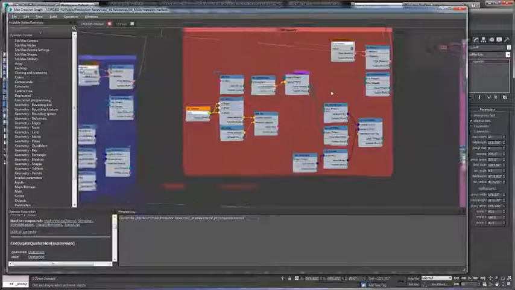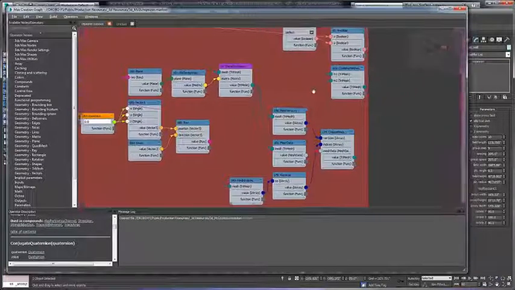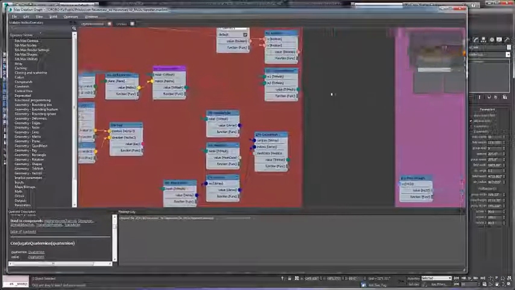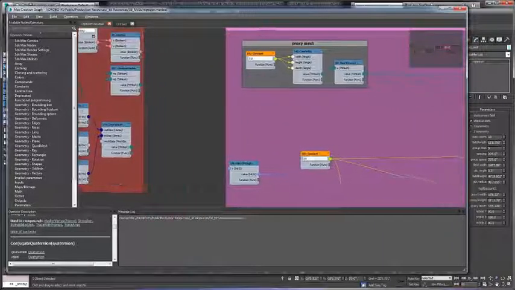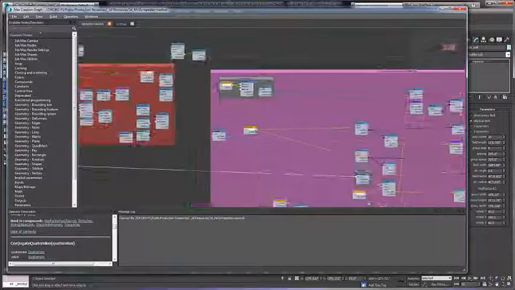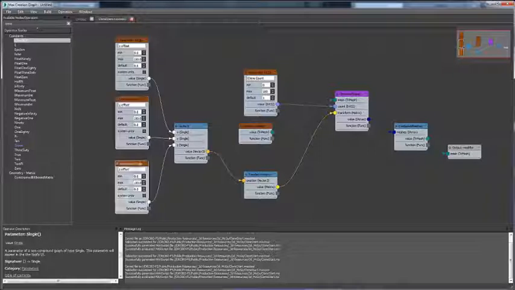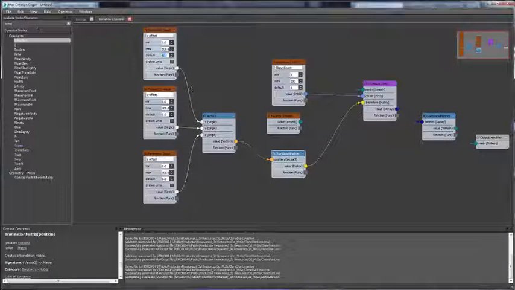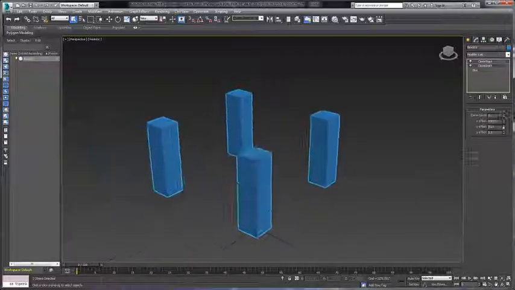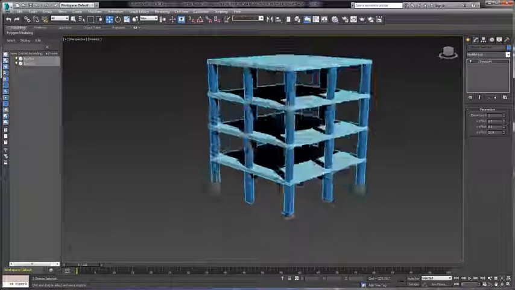We're taking a look at 3ds Max 2016's Max Creation Graph, or MCG. This represents a completely unique method for customization and tool creation within 3ds Max. MCG is a node-based scripting environment that allows artists in all industries to create custom scripted tools, all without having to write a single line of code.